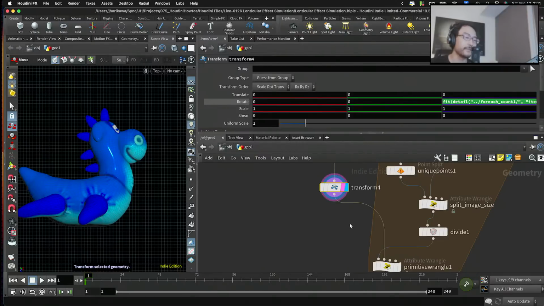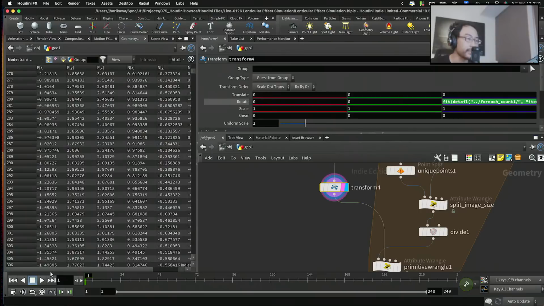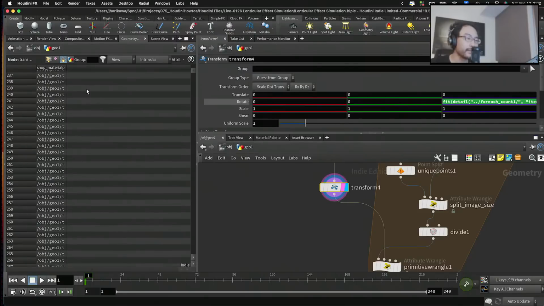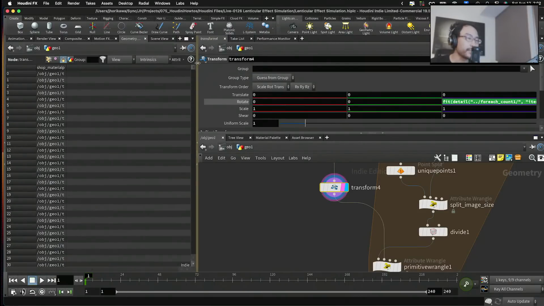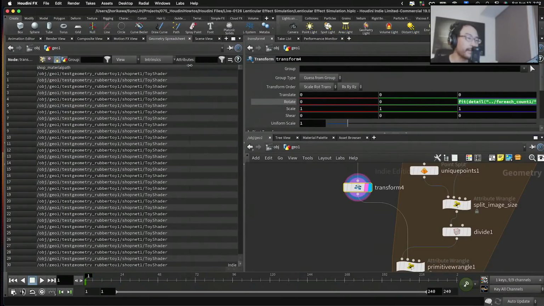You just need to look for a UV attribute, which is stored on vertex in this case. So this is the one you need. And the other information, the texture file path, can be retrieved from this shop material path, okay, which leads to a shader.